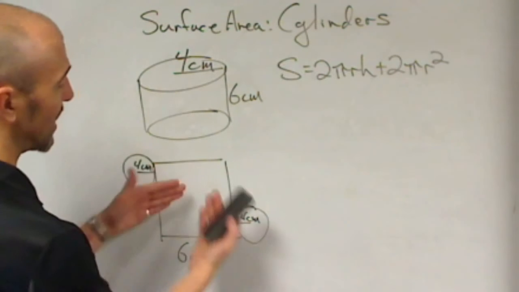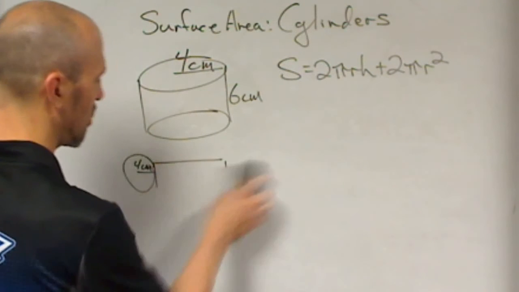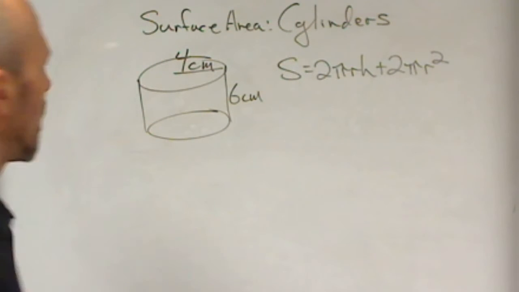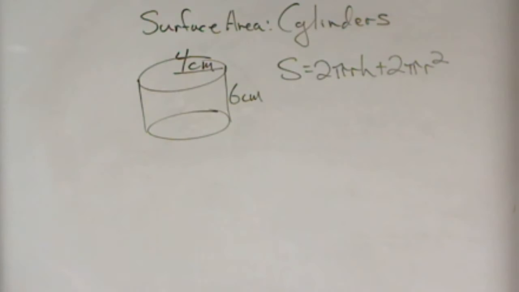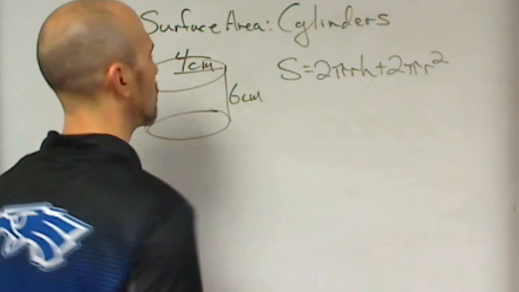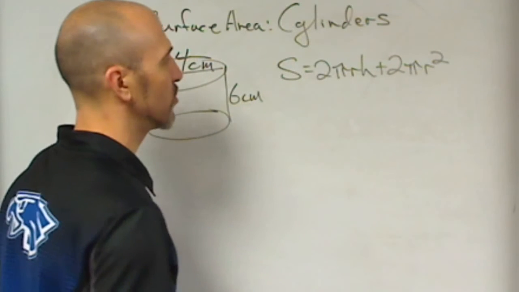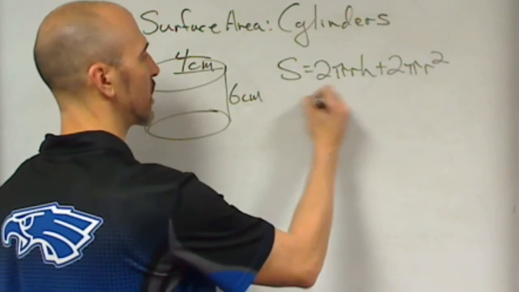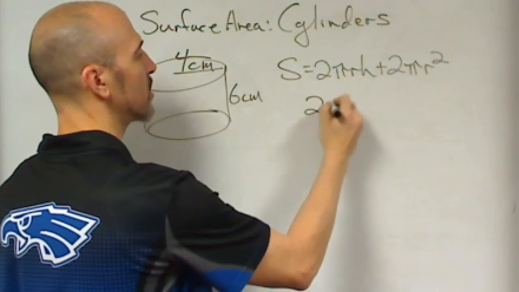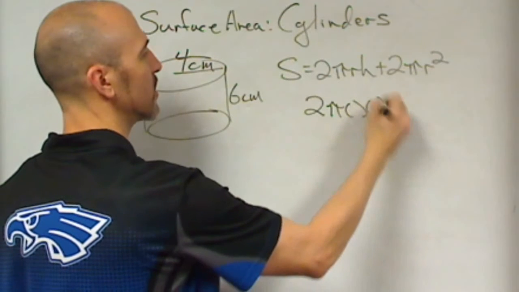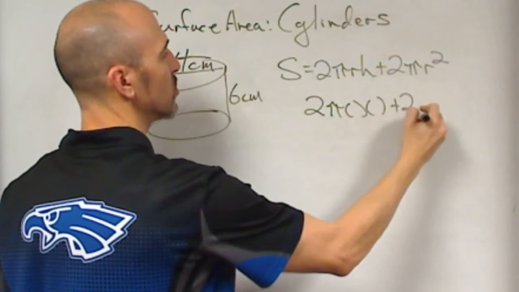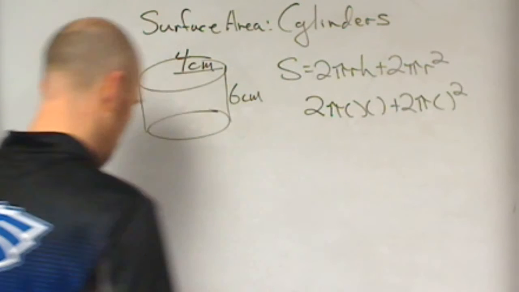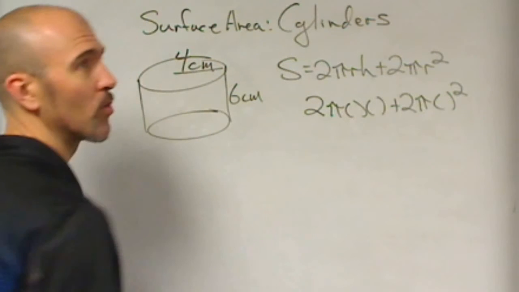So whether you're given a net or a true cylinder, you have to be able to find the surface area of it. And remember, all we're doing is just covering the outside of the thing. So the best news about surface area of cylinders, once again, no work, no drawing bases. All we got to do is plug in numbers. So 2 is 2. Pi is going to be pi. We're going to plug in the radius and the height. And then we have 2 pi and then our radius squared. So just analyze the formula real quick.